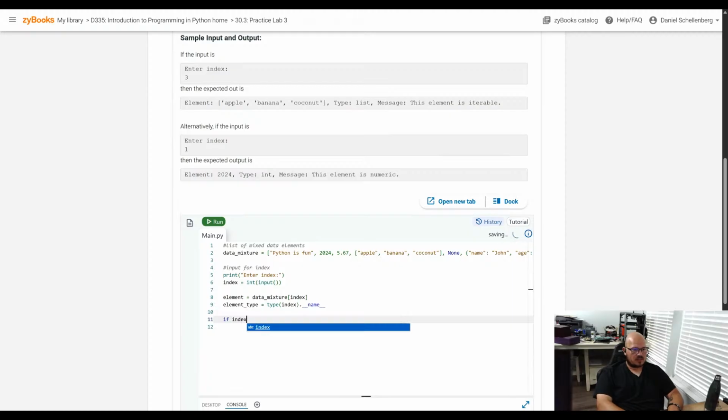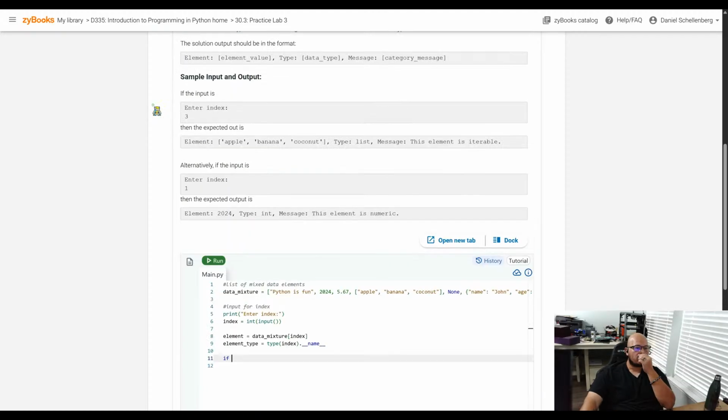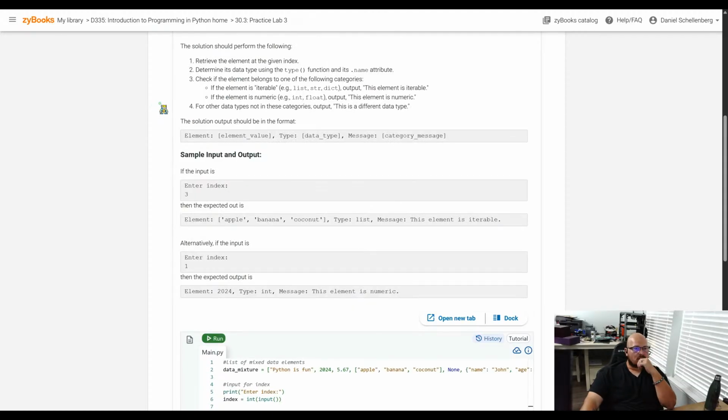So if index, no. If the element is iterable, example list, string, or dict output or something. So how do we check if it is or not?